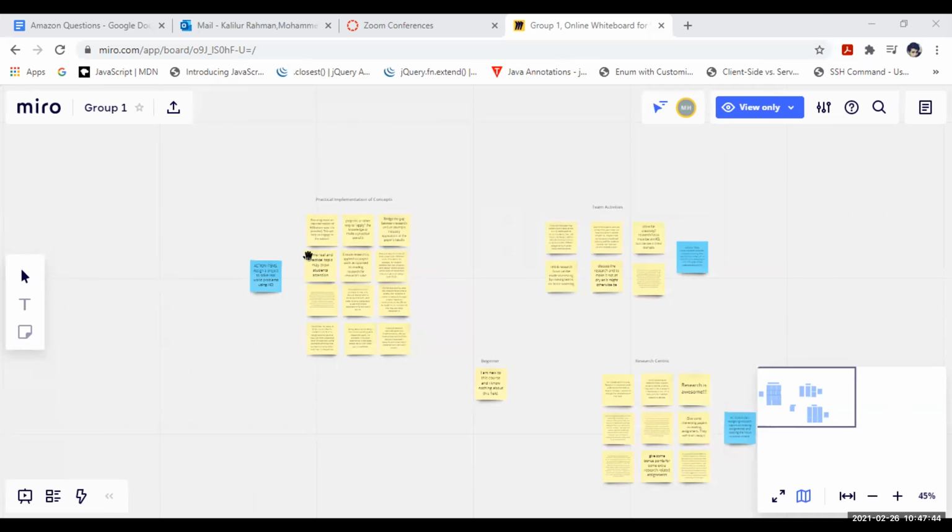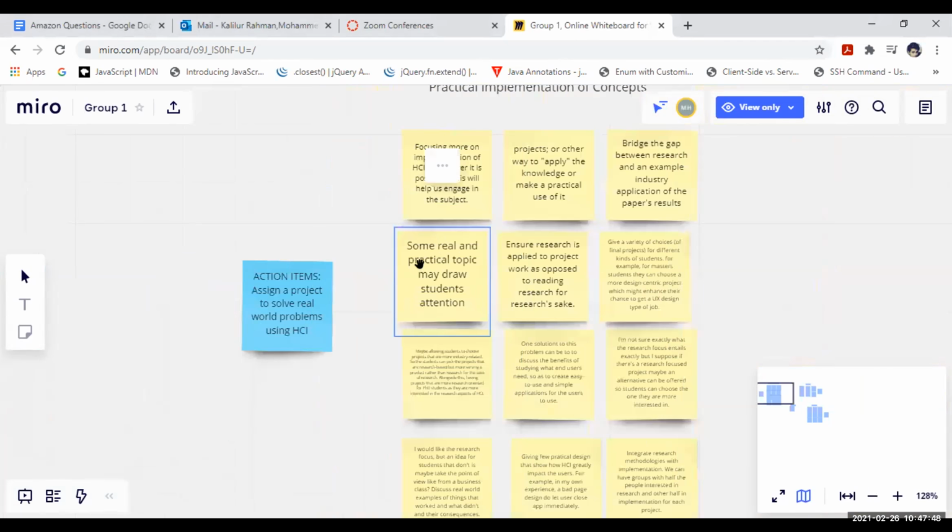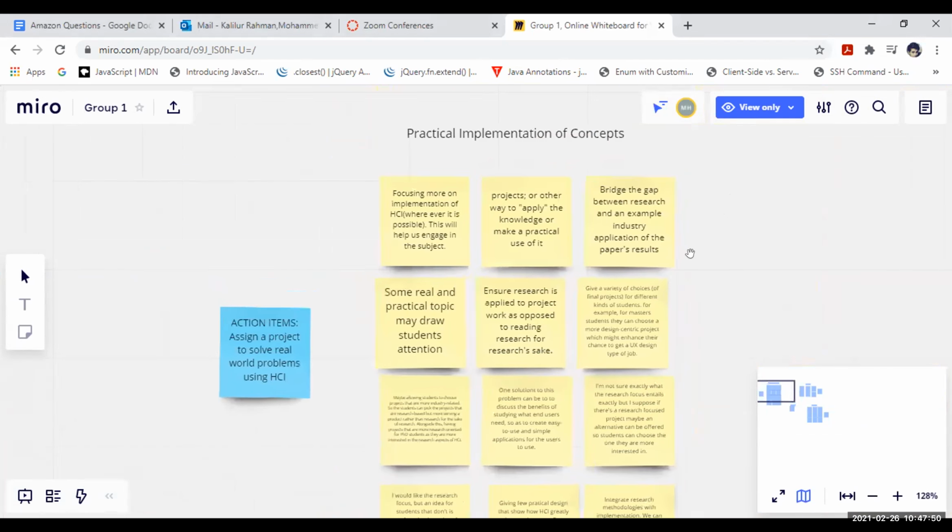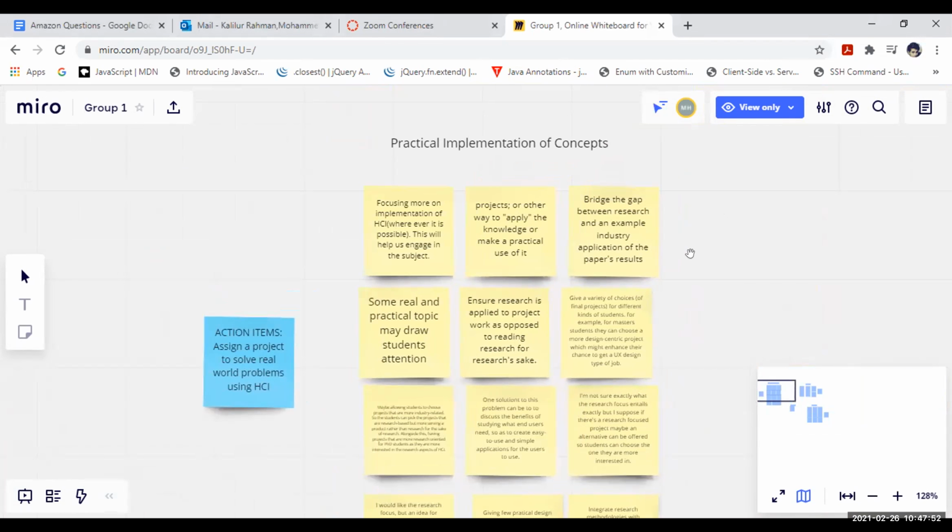The first theme that we identified was the practical implementation of concepts. This included all the comments that want an equal emphasis on the projects along with the research. It is mainly about where the research can be applied on the projects.